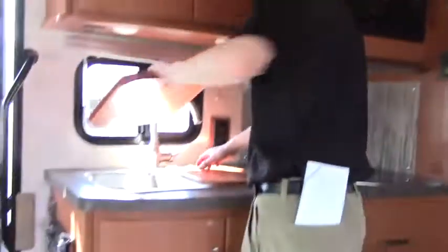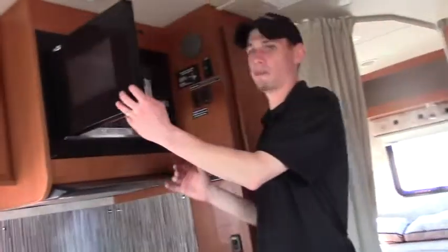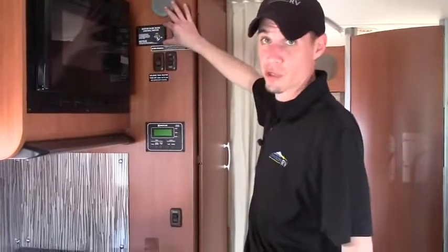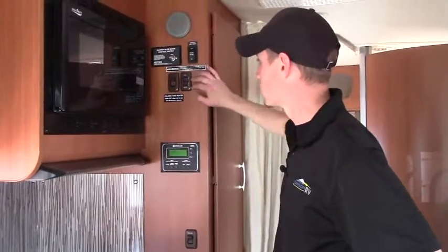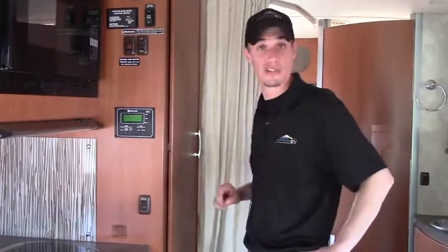Moving back, we've got our stainless steel double sink, a couple of cutting boards, and a stainless steel gooseneck faucet. Up above, we've got our convection microwave and digital antenna. There's a two-burner propane stove top as well. Back here is a safety switch for your slide — this unit does have one slide. Your LP and propane shutoff is right here, as well as your holding tank heater. This panel is your one place to start your generator, check your tank levels — all things Winnebago does a great job with. This unit also has a one-piece solid fiberglass roof.